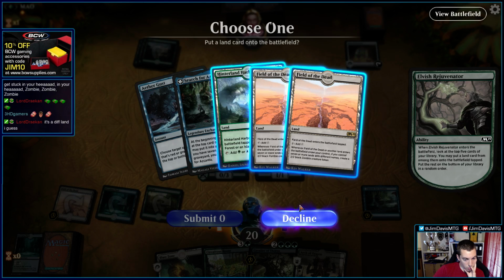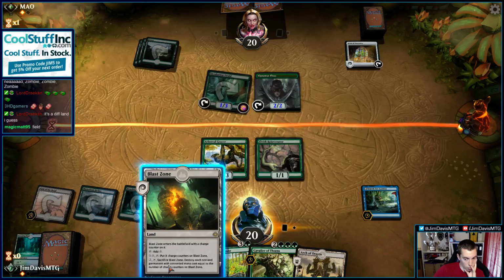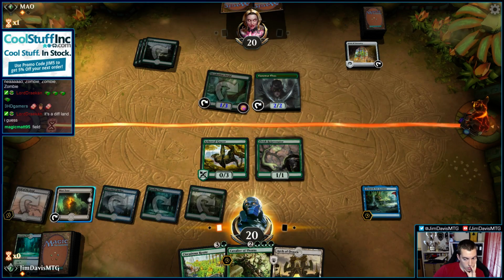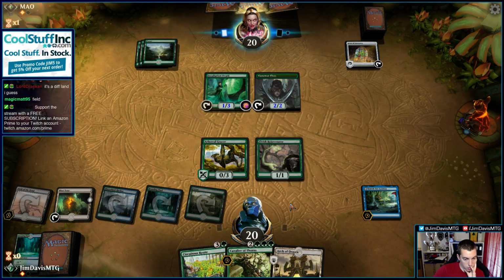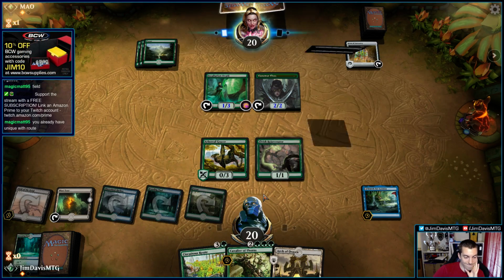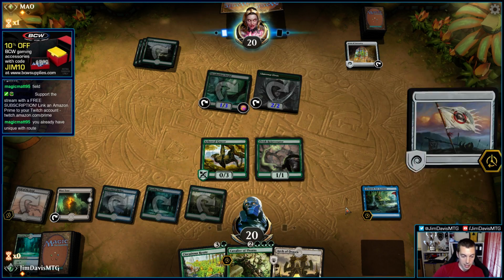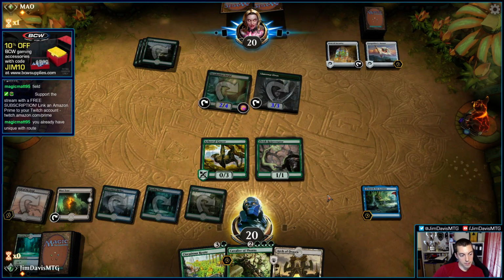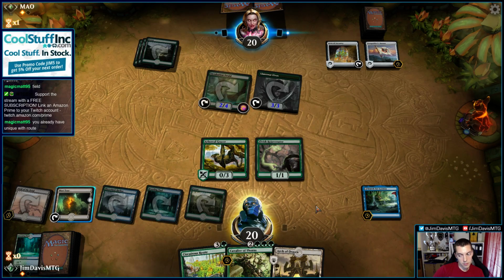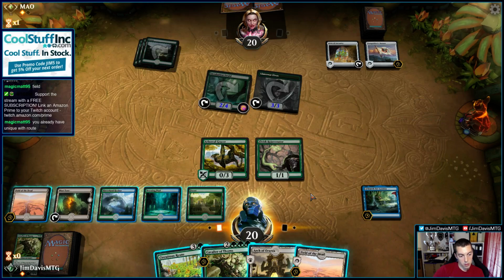Another field or harbor. We want unique lands, so I guess it's just the harbor. I also want another green source for our route. So I guess we could have gotten the field and then played the land and then routed also. Yeah, that's fair. Vanquisher's Banner, yeah. This card is not going over the top of all of our zombies, so. So yeah, I think I made a mistake. That's okay. There you go.